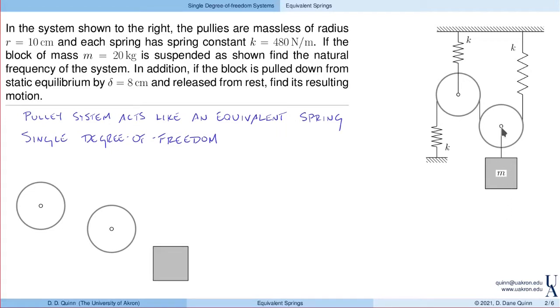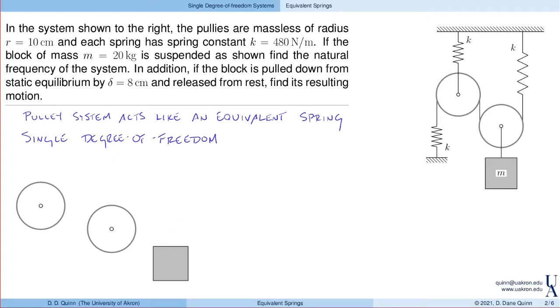As this block moves up and down, this disc is free to rotate. The cable connecting these two is inextensible. So the position and rotation of this disc will specify something about the position and configuration of this disc. But it too is allowed to move up and down and rotate. So here, I'm going to consider three objects. And I'm going to consider the two pulleys separately from the block.